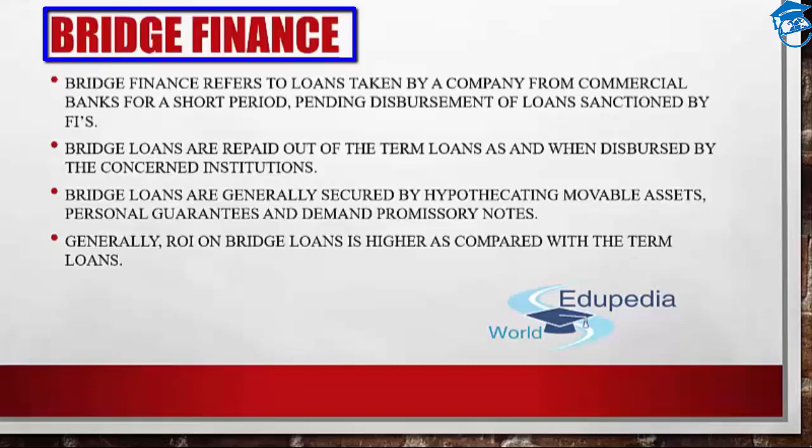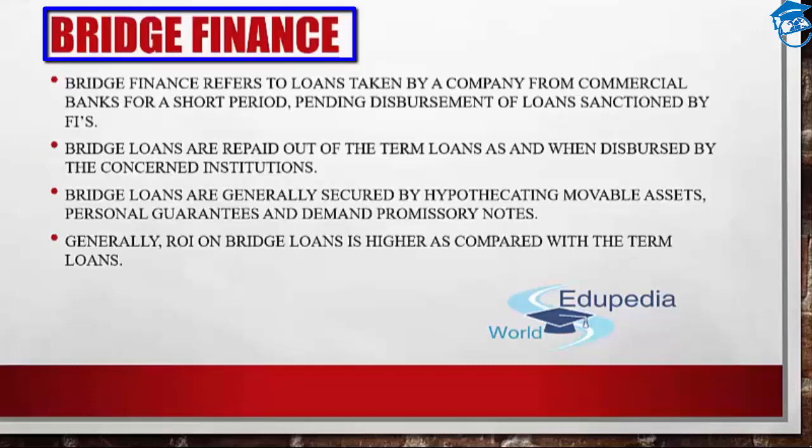So what's going to happen is you'll ask another bank, another commercial company, to provide you finance for a short period of time, in order to ensure that while you wait for the major loan amount from the bigger bank, you can at least start your daily activities and routine jobs. Meanwhile, when you receive that bigger amount from that bank, you'll be able to settle it and repay the small amount of loan that you had received from the other company.